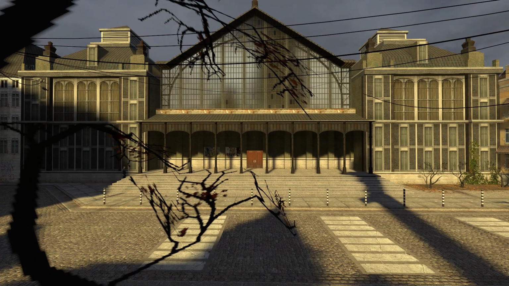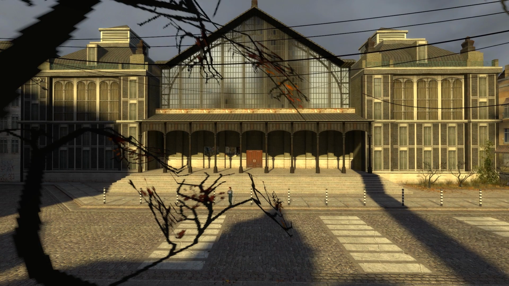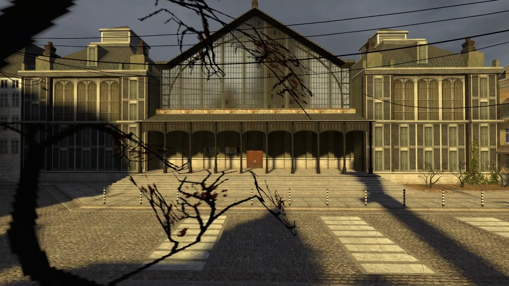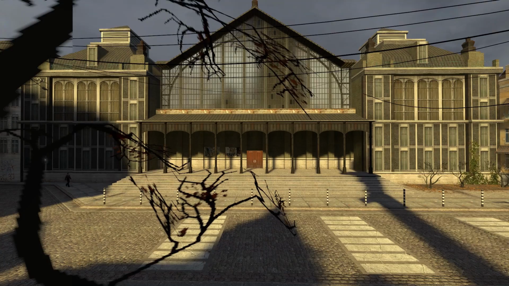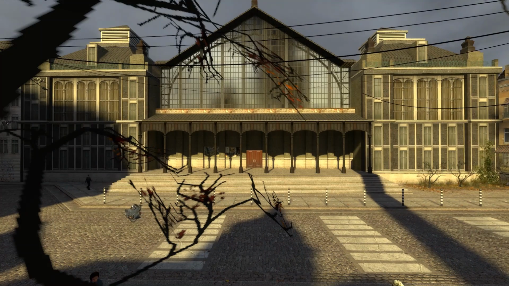This is Half-Life 2's train station plaza. And here it is again. Alright, now let's go back to the previous one. And now the other one. Back, forward, back, forward. Now, what if I told you that these pictures are taken from a whole different client?